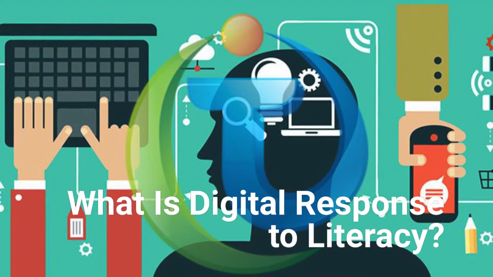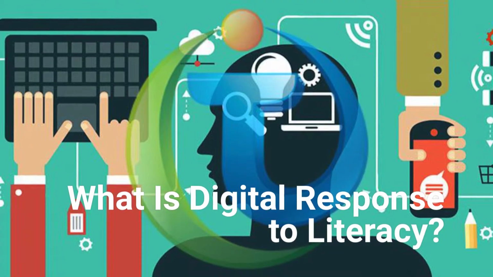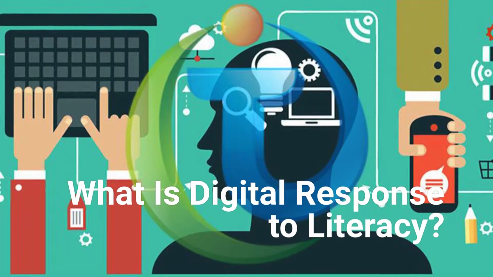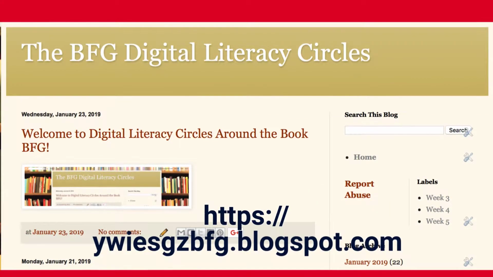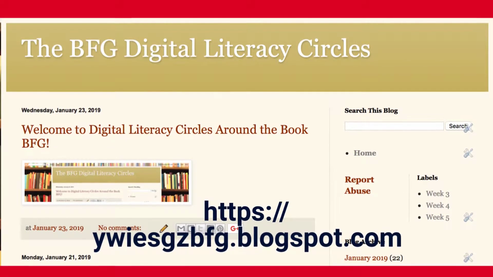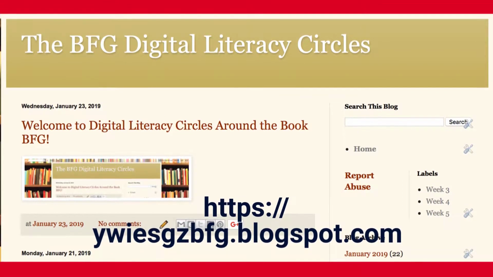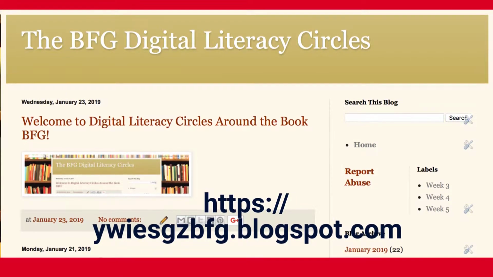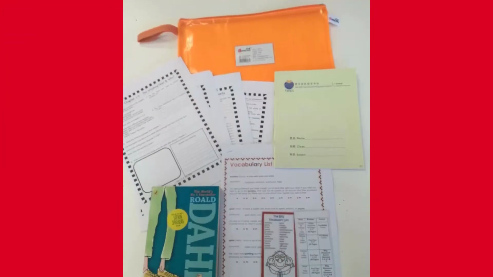Digital response to literacy is responding to questions about the book on the computer, responding to the answers posted by other students, and responding to comments others make about your answers. You will use this link to go to the blog to answer your questions. The questions are set up in weeks, week 3, week 4, week 5. You will click on which week we are working on and answer the questions.